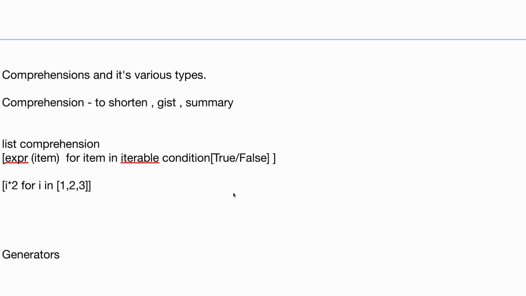What is the general structure? The general structure of a comprehension is an expression of item for item in iterable, and then you can optionally pass a condition also. Till here it is mandatory for a comprehension, but optionally you can put an if condition also, which will result in a boolean true or false, as we have seen.